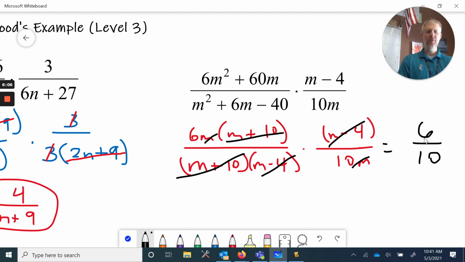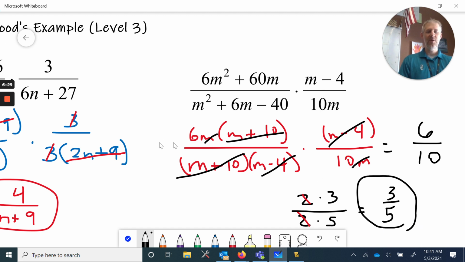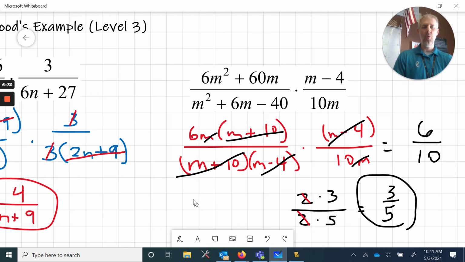And then I notice these are both even numbers, so I'm going to double check my factor pair chart. I notice 2 goes into both of them. So 2 times 3 over 2 times 5. That looks like a times, not a minus. So now I can cancel the 2s. And I am left with 3 over 5. So some of these work out really nice where all kinds of stuff cancels. And some of these work out where not everything cancels and they don't end up quite as nice and neat.